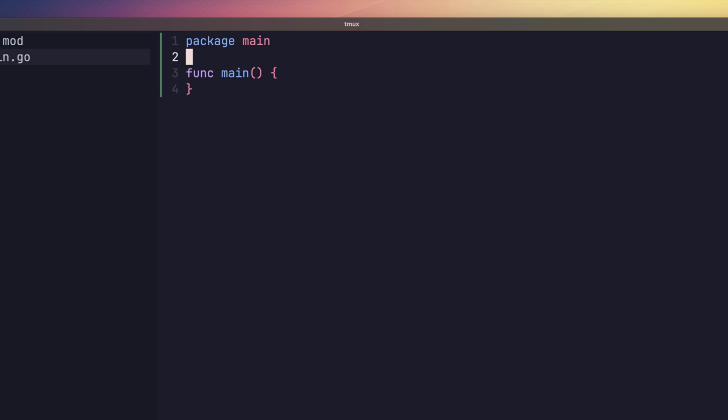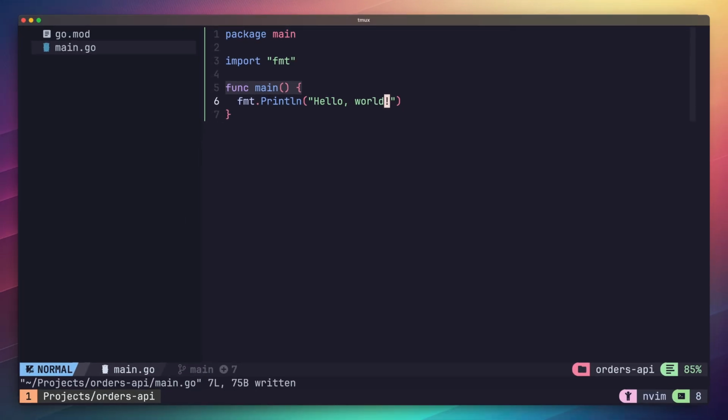To do this, we need to call the import format command just underneath our main package. If you have a modern editor configured properly, the import should be automatically added for you. But it's worthwhile us doing this manually just to see how this works. Next, head back to the main function and type in fmt.Println hello world. You'll notice that this function is camel case, but the first letter is a capital. Go uses this for encapsulation to specify that the function is public. Now our program is complete.